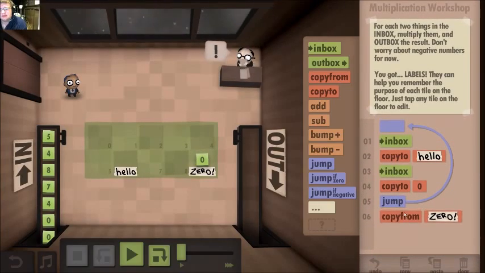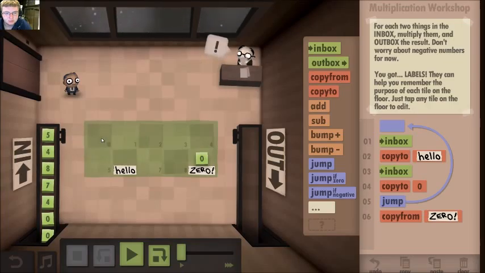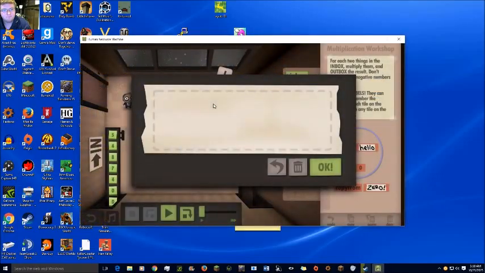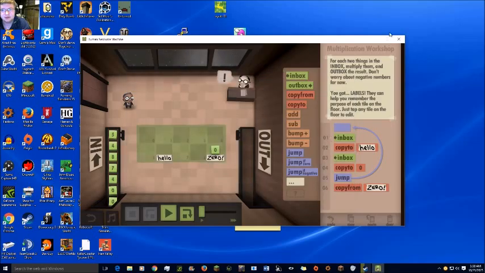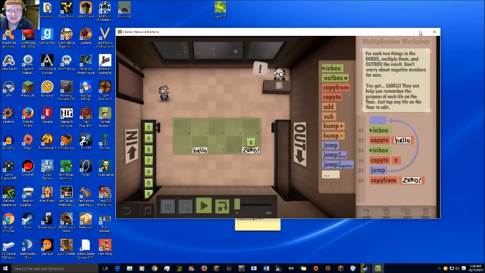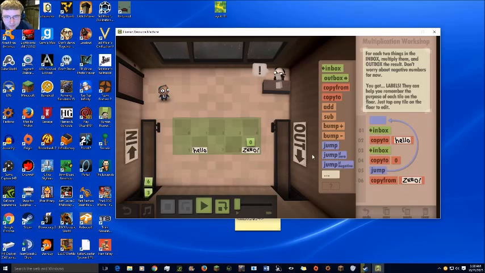Let's see. Move this here. I don't know why. Okay. Maybe labels don't actually work, because I can't get the game back up to take up the entire screen. Oh, that's gonna be annoying. Let's see. So I just want to see. Let's set it down. Good. Hello. Hello there.